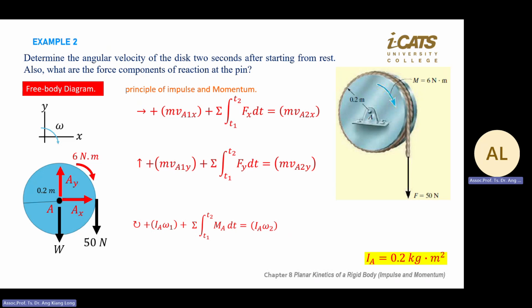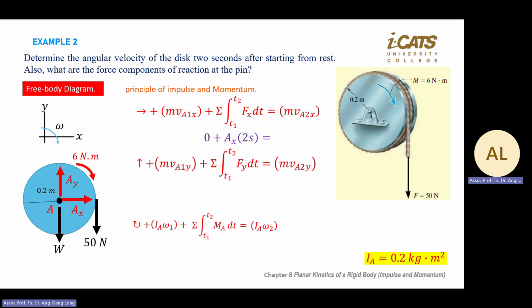Then you fill in the blank by using this skeleton or using these three general equations. Okay. So for the first one, because you start from rest, your mv1x is 0. Force is given, force will be Ax here. You're looking at the x direction. You're referring to this diagram and not that diagram. In this diagram in the x direction, you only have x. Don't include the other, the other is a y component. Ax multiplied by 2 seconds.